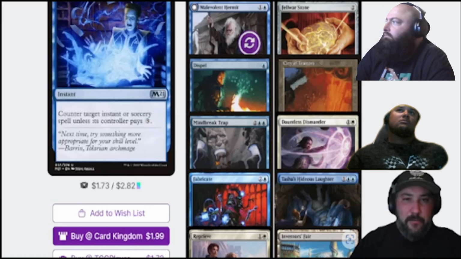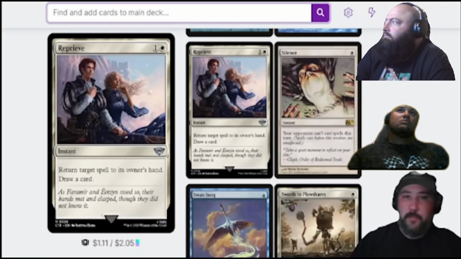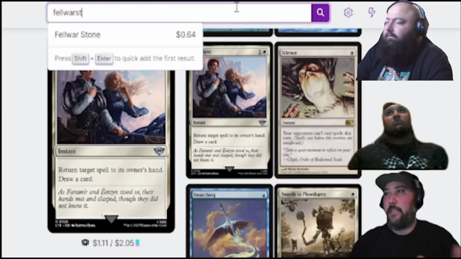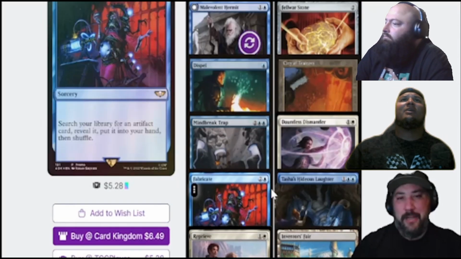Let's talk about some other stuff. Before we get into tutors, let's clear up the rest. I like Fellwar Stone. Probably want to have that, right? Yeah, I think we're going to want all the rocks because it's for the Dramatic Reversal effect. Yep. Other than maybe Lion's Eye Diamond, probably not.